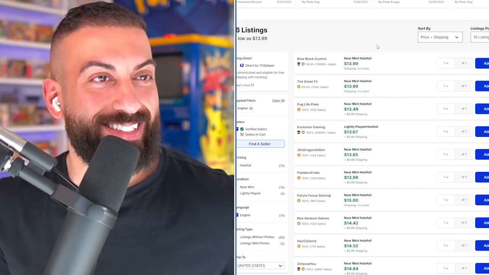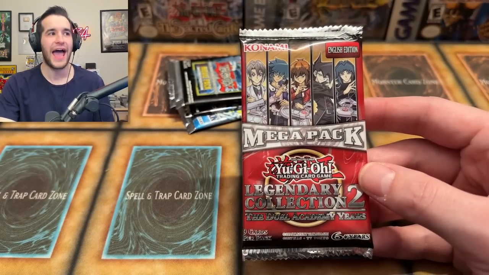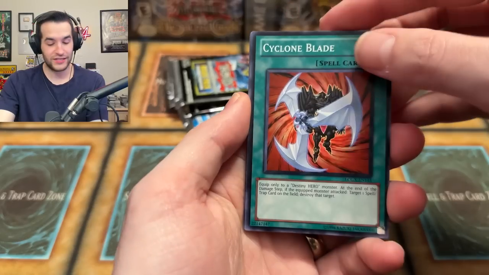Oh, man. Okay, because I think we messed it up earlier, we have to open one more pack for the next wheel spin. So I'm going to go. This is my best pack. So this is what I needed after that assault of $14 right there. Legendary Collection 2 Duel Academy Years. This one has a good chance of pulling multiple decent cards. So let's just see if we can do it.